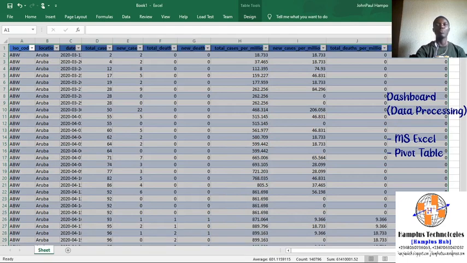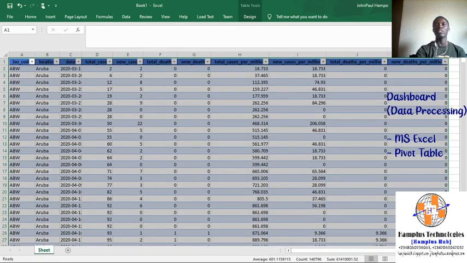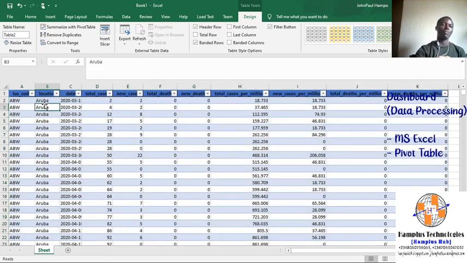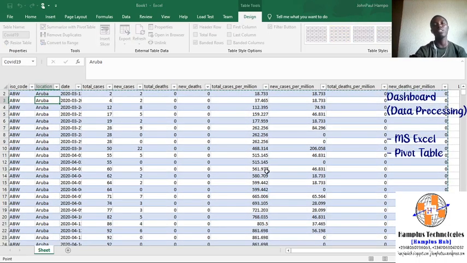Since I have my table, what am I to do next? I'll give my table a name, call it COVID-19 table. Then I'll create a pivot table from the table so that I will be able to summarize data.